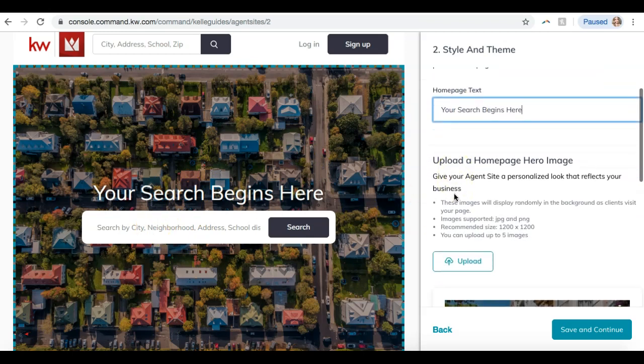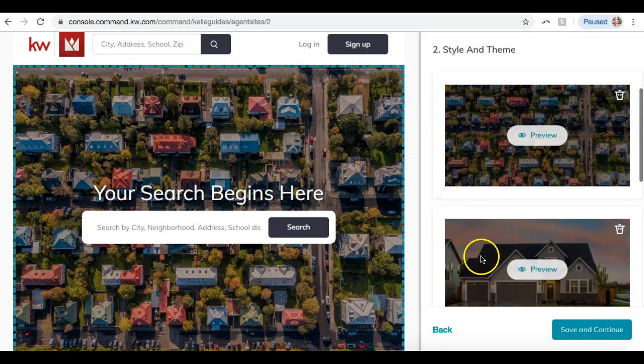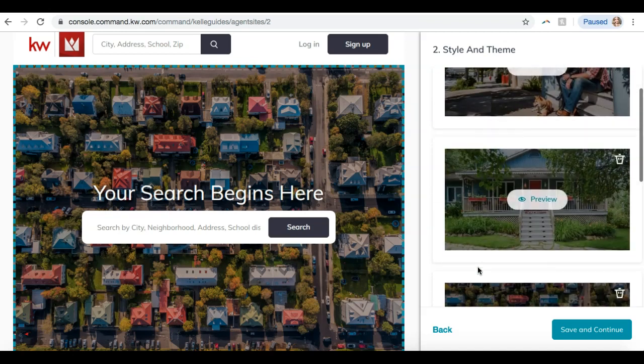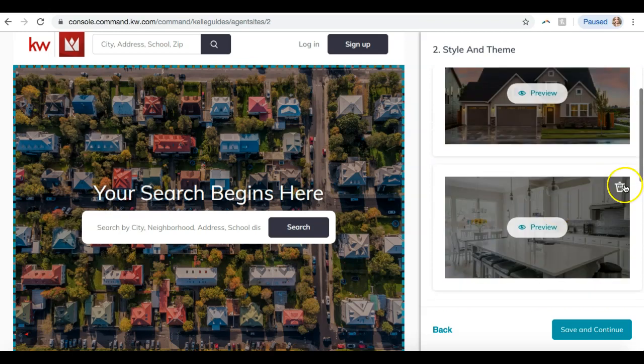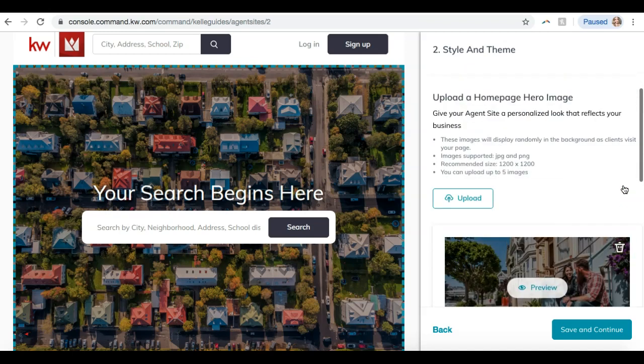Now this is where we can also upload or update our hero images. So the hero images are basically those homepage images on your website. You can upload up to 5, and then if you have multiple, it'll actually rotate through like a slideshow. So they do add in some for you, but if you wanted to, you can delete these by clicking the little trash can button and upload your own. Like I said, they will scroll through like a slideshow. If you only want one image and don't want it to rotate, you would just have to delete the other 4 and just add in 1.